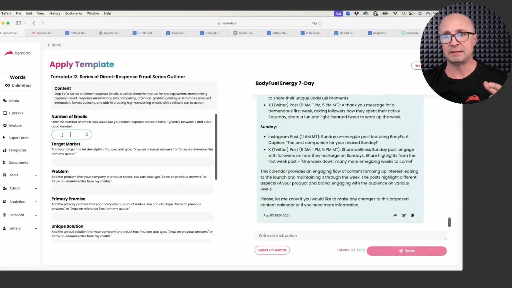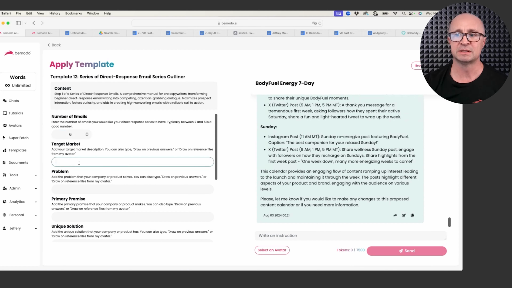Now, these are the emails that I put inside of it; it doesn't matter which CRM tool you're using. The Bemodo Marketing Suite is a white label of Go High Level, and we've set up automations so that whenever somebody comes in with an empty cart, it's got its own email series. So it doesn't matter what it is that you're going for, this will work for that.